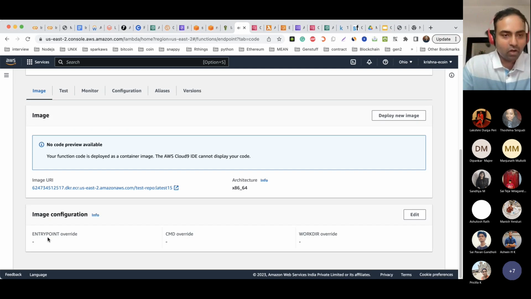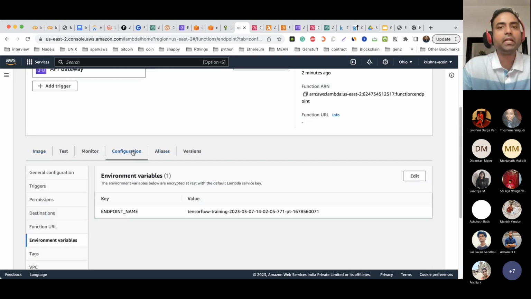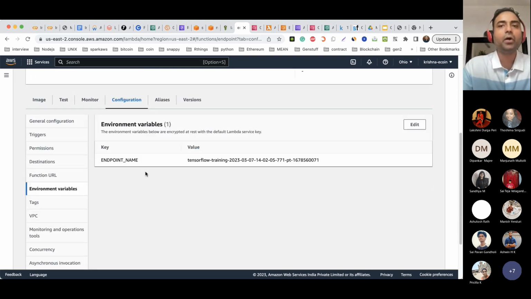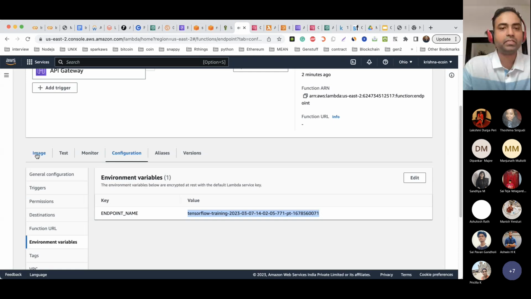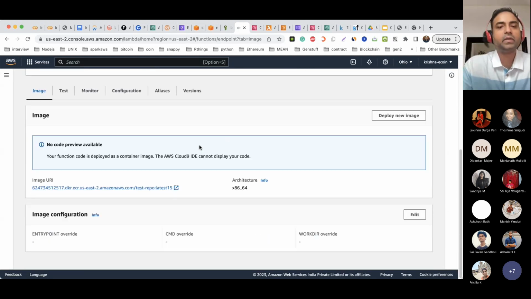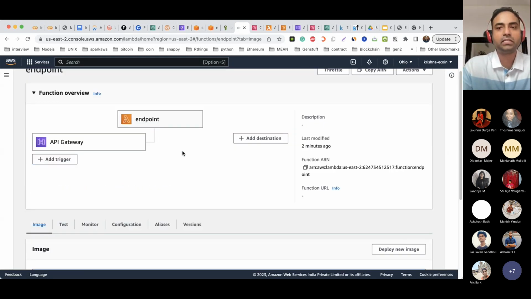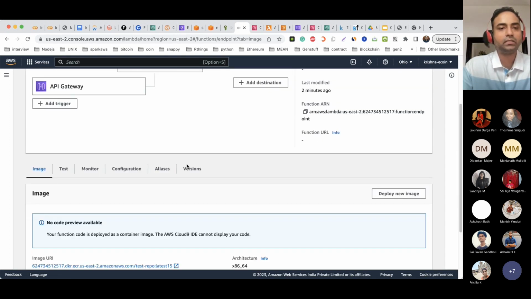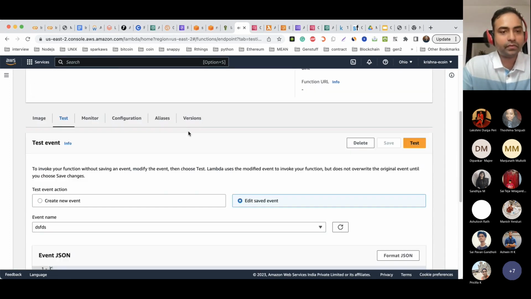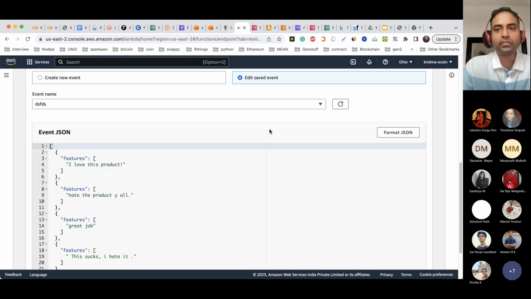There's no separate configuration, because everything is already in the image itself, except one thing you have to mention, which is the endpoint. The SageMaker endpoint is something you have to mention. Once you mention that, everything else comes through the image itself. Now you can just go ahead and test this. I've already done this, so you don't have to worry too much.